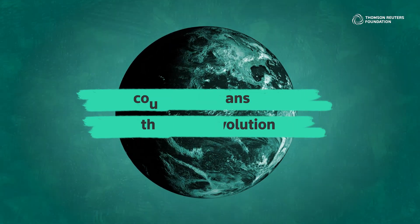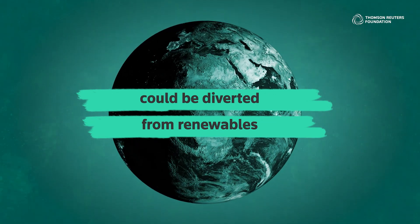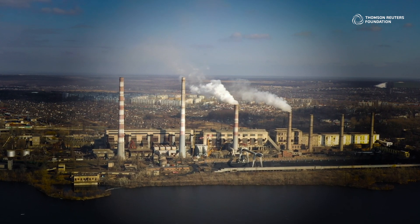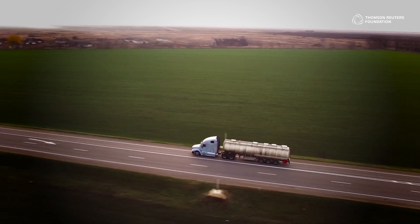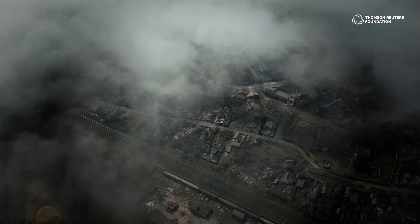This all means a hydrogen revolution could be less green than many think. Some green groups have warned there is a risk that government money earmarked to fight climate change could be diverted from renewables and end up as a new form of dirty subsidy. We must make sure that where we are providing subsidies, the negative and unintended consequences are recognised, measured, and evaluated to ensure that the benefits don't outweigh the cost. In practice, carbon capture and storage technology is not proven at scale and is expected to reach at best 85 to 95% efficiency — meaning 5 to 15% of all CO2 emissions from hydrogen production could escape into the atmosphere. In addition, natural gas extraction and transportation leaks methane, which has a much higher short-term warming effect than CO2, so the average emissions of blue hydrogen still aren't considered climate neutral by many.